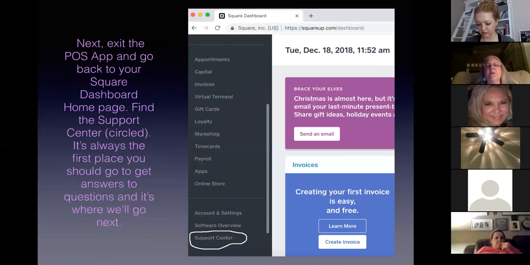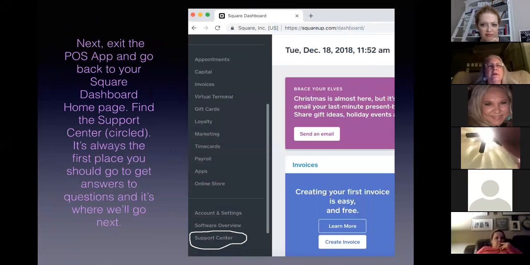All right, so now I'm going to assume that you've just gotten in and you've followed the bouncing ball directions of how to download the POS app. It's very, very simple. Then I want to direct your attention back to the Square dashboard, which on an iPad you can go to.